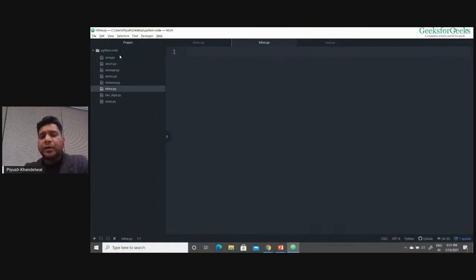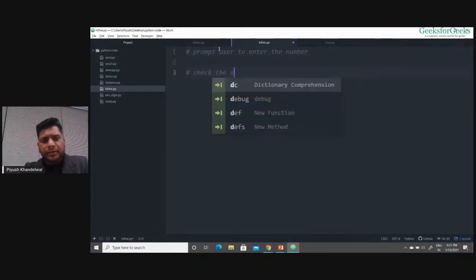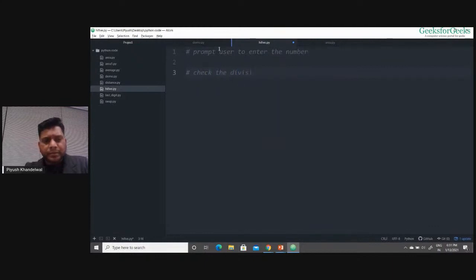Now, first we'll write down these steps in the form of comments only. Okay. The first thing that I need to do is prompt the user to enter the number. After that, we'll check the divisibility by 5.